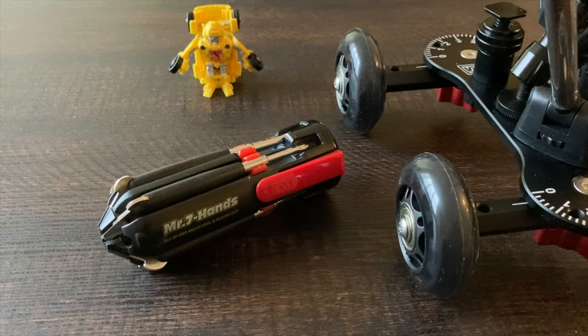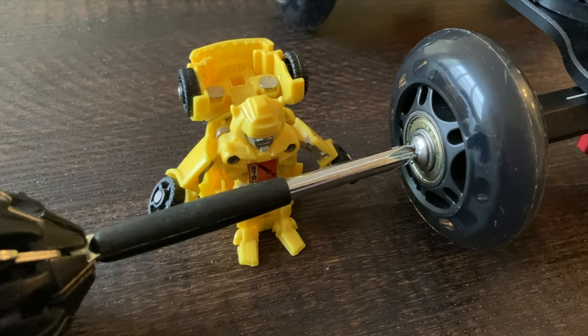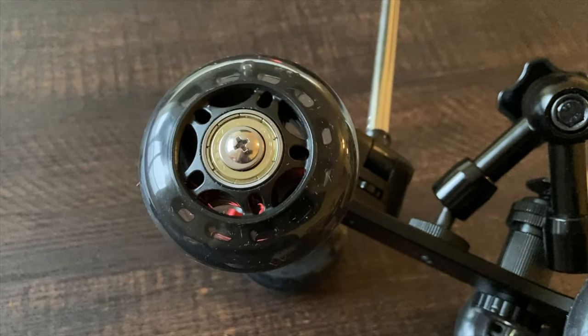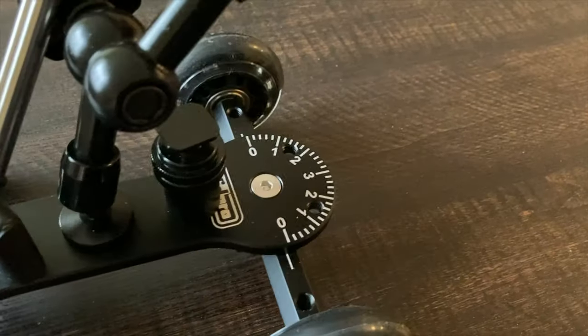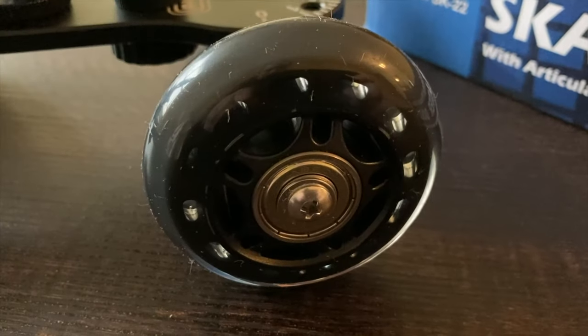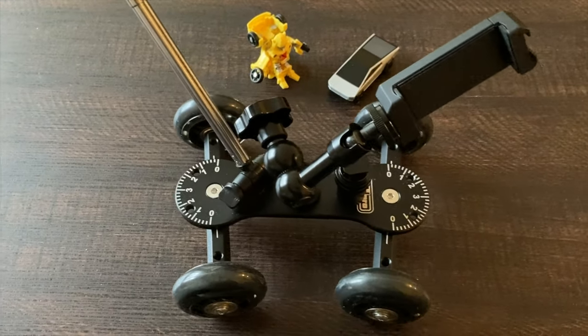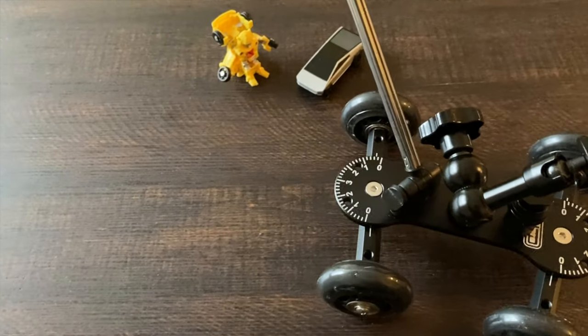That's where tip number three can help out a lot: check the wheels. Even though the wheels have stainless steel ball bearings, only one, maybe two of the wheels were rolling freely. I had to loosen the screws to allow the wheels to roll. The SK-22 worked a lot better after that. I'm looking forward to seeing if this change helps with future Photics TV videos, as now the SK-22 glides across the table.